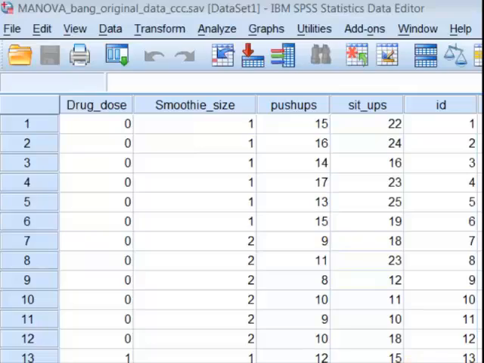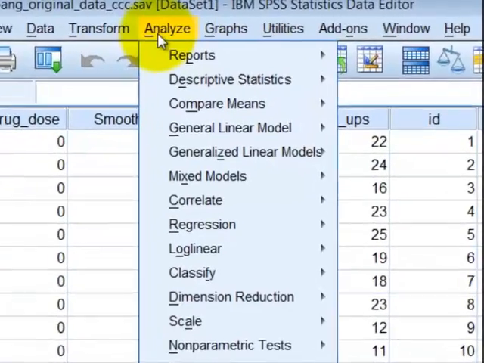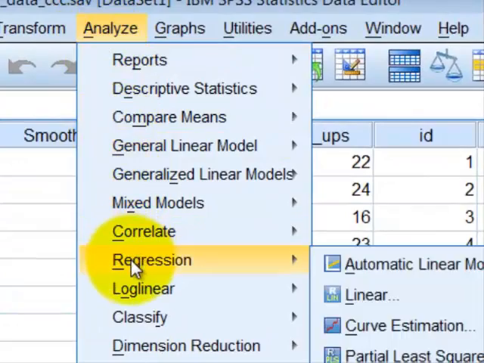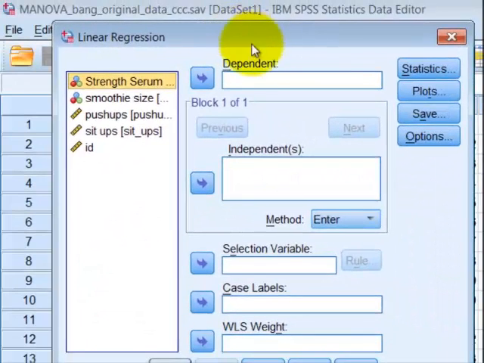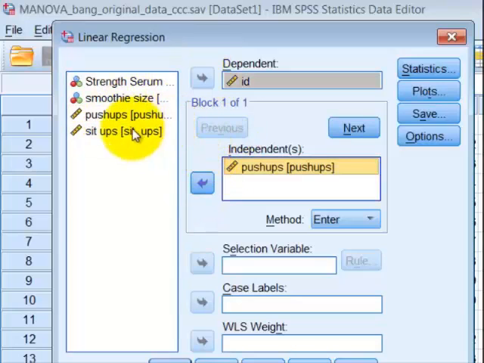Okay, so we're going to go to Analyze, Regression, Linear. Okay, this is where it gets weird. That new variable that we just made, it's just the counting 1, 2, 3, 4, 5, goes in your dependent box, and your 2 DVs, the push-ups and the sit-ups, go in your independent box.